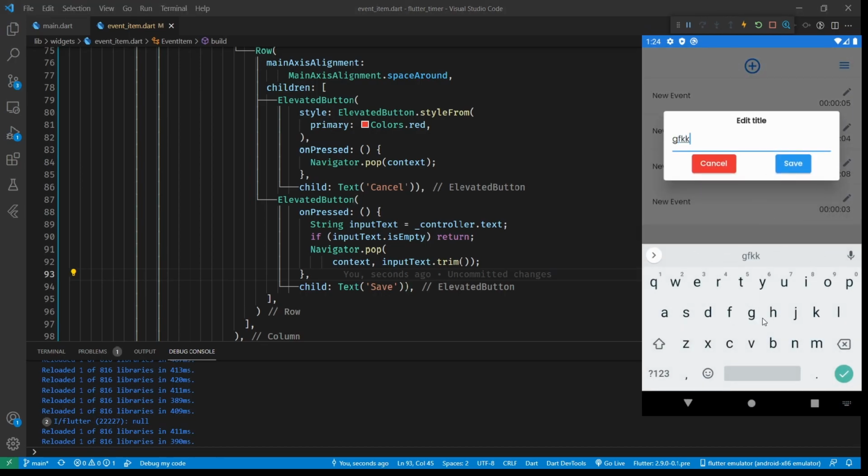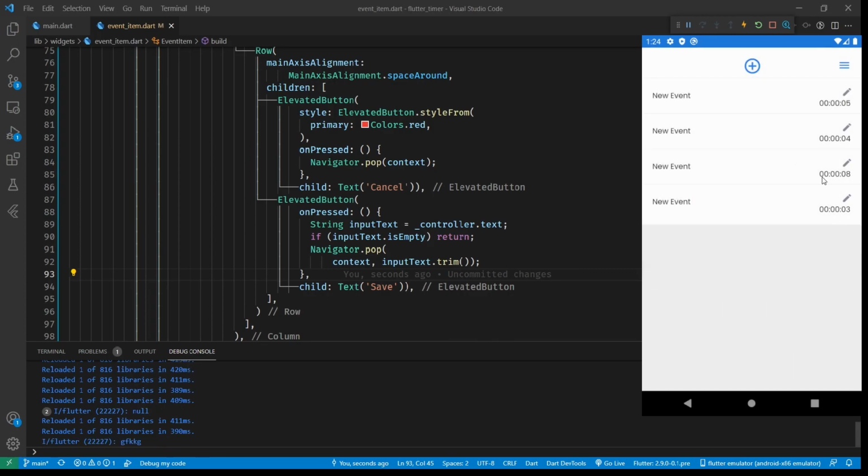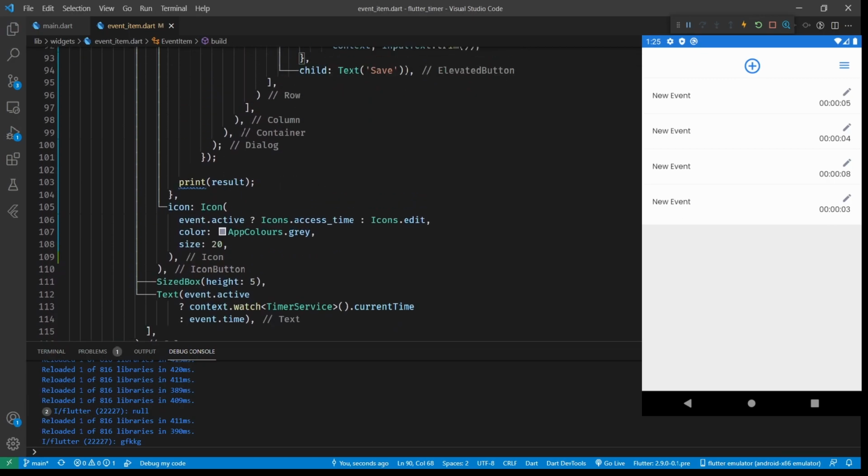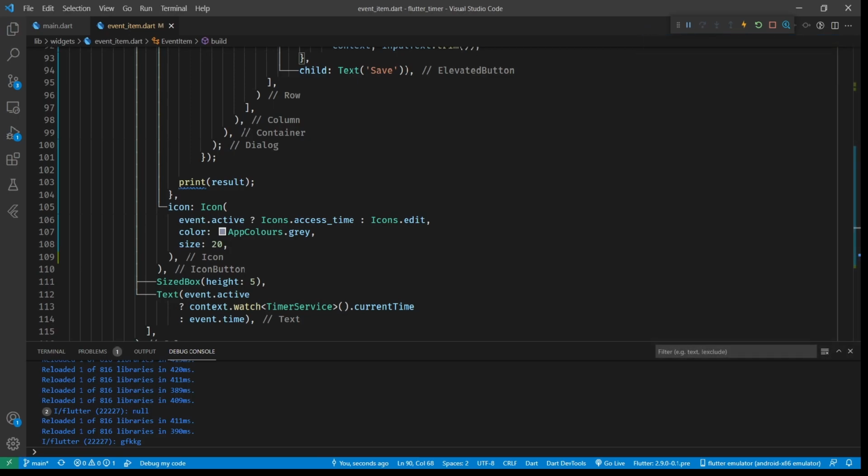Let's edit the title, put some random stuff in, and click save, and there we go. At the bottom of the code we can see that we're getting the result back. Okay, but we don't want the result back. That's not what we're after. Let's get rid of the emulator again.